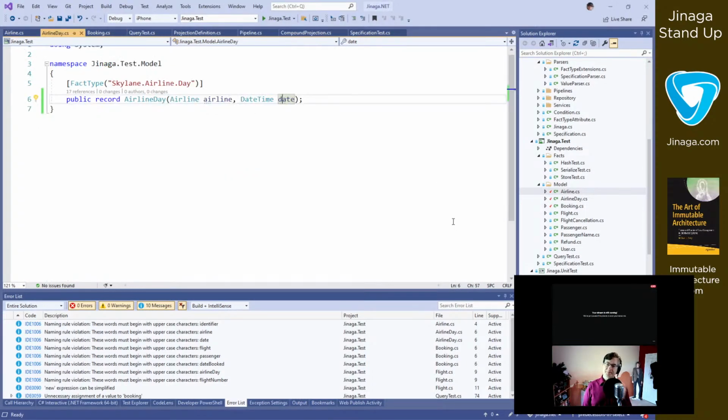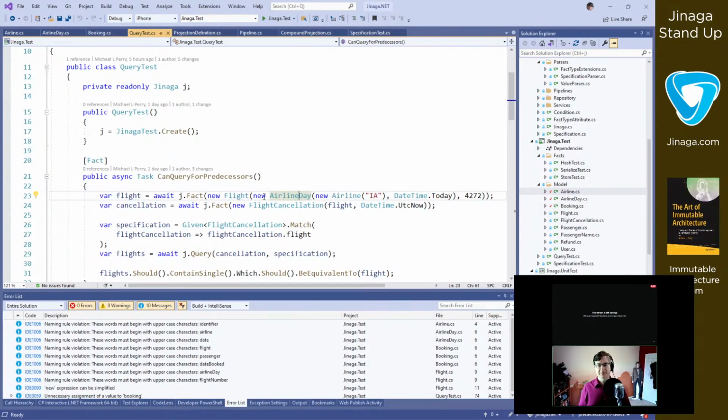But that airline day is a successor fact to the airline. That means an airline can have multiple airline days, each one on a different date. Every time you start a brand new date, you capture a brand new airline day to go along with it. That's an example of something that I call a period in the book. It's a pattern for subdividing your data according to a clock.